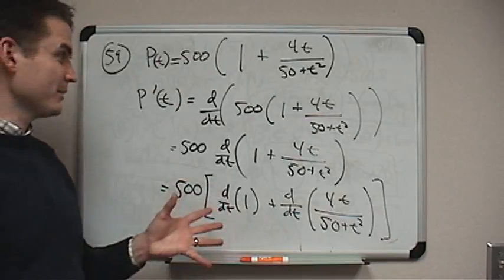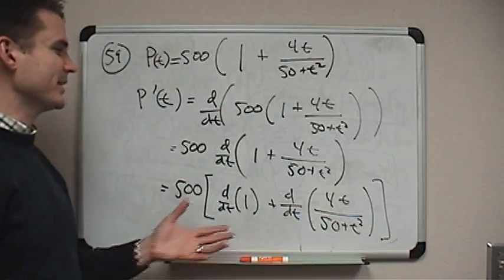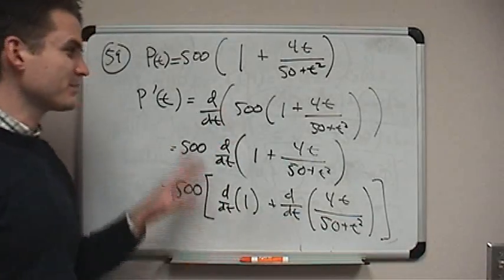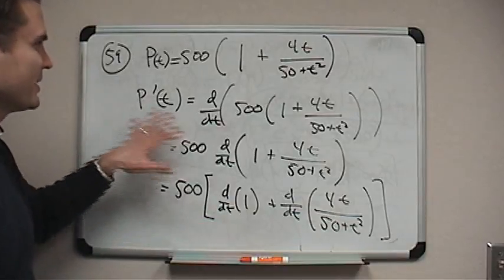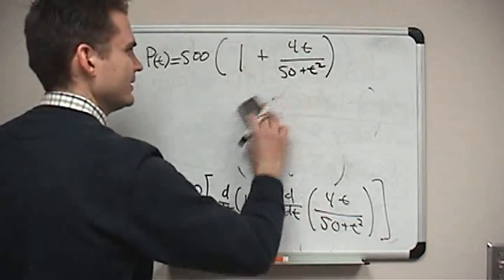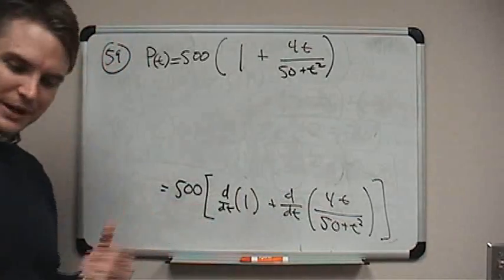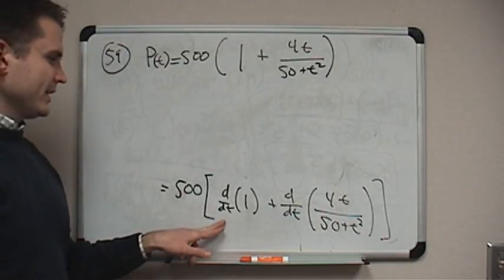Now, I've got the small board here. You can see it closely, hopefully, on YouTube, but I am limited with space, so I'm going to have to erase some stuff. We're kind of in the middle of this derivative calculation. Let me clear out a little bit more room up here. The great news is you can always rewind it if you need to see something that I've erased. But well, what's next?